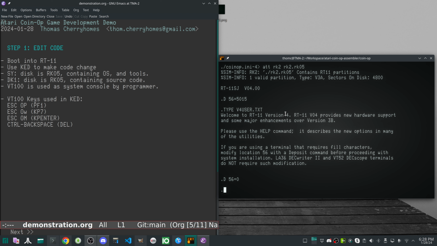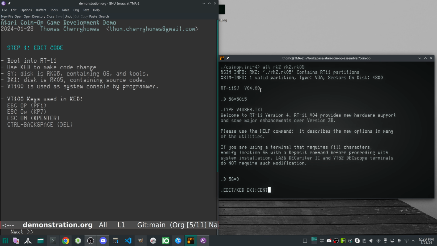The first thing that we actually need to do is take and do an edit. And for that, we need to use an editor. In this case, we'll use KED, the keypad editor. It's a full screen editor and was just introduced with this version of RT11. Really cool. So we will use the edit command, and we'll say we want the ed editor here. And we want to go ahead and use file on DK1 here, and we modify.